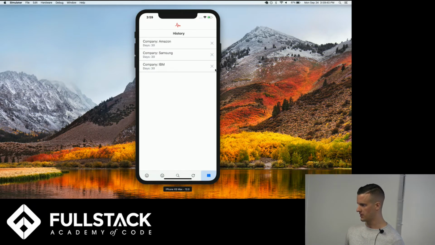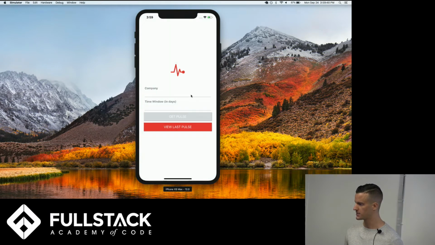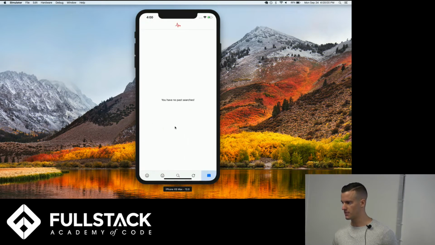And maybe I want to delete my history. So we can go back over there, delete, and maybe I want to search again. So I'll click on the magnifying glass, and I can go ahead and put another search. Now, one of the things about this app is that it will always store the very last query that you queried. So you'll see this View Last Pulse button, and that will take me to the last thing. But I've deleted all my searches, too, right? And it will take me to the last view that I looked at.